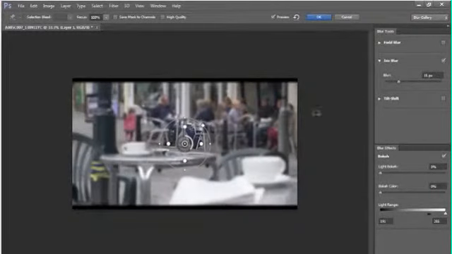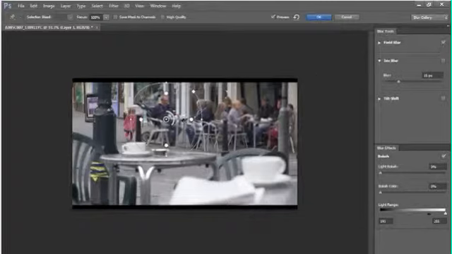I'm just going to expand this out a little bit and I'm going to pull this out. Let's just expand a little and expand the corners a little and straighten this out, pull this radius, and you can see what I'm doing is softening all of the image except this region that I've got in sharp focus. In fact, if I go back to this field blur, let me turn this off a second and turn back on the field blur. What's great about the field blur is that you can click and click and click and add multiple regions that you want to be in focus.